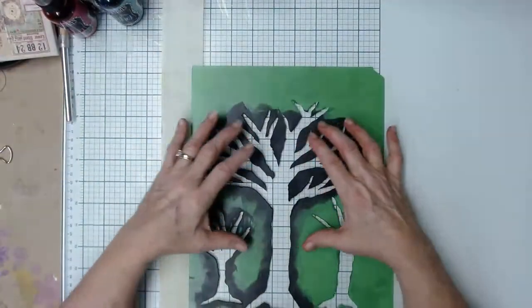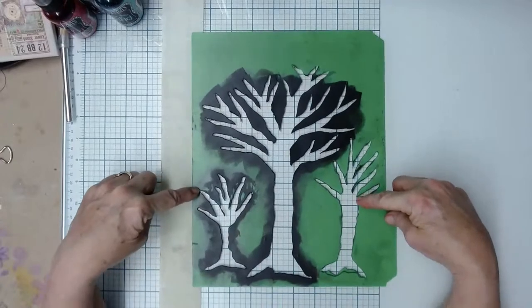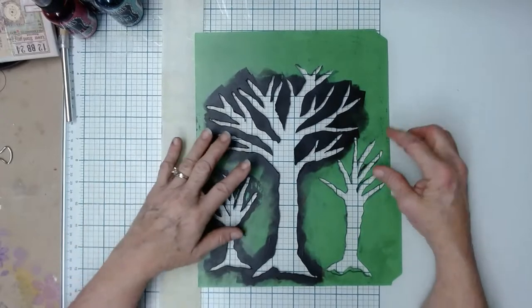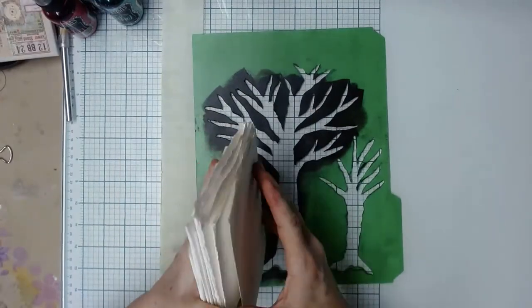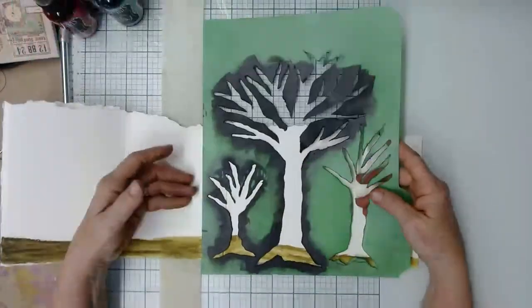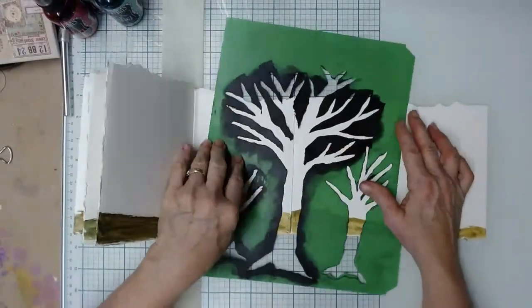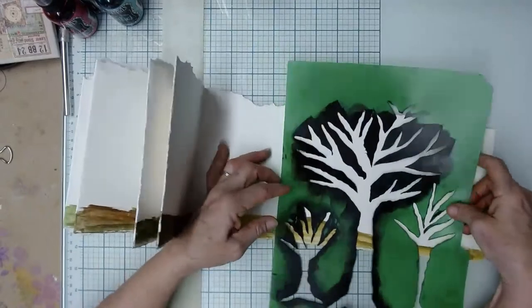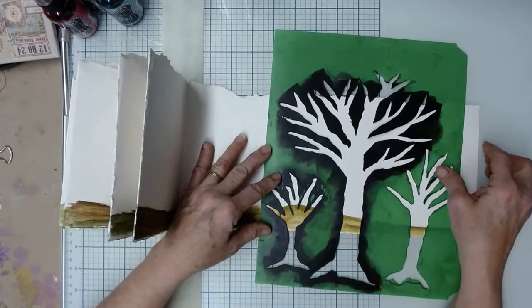And this tree is too big. I don't really like either of these, but we may add to them. I don't know. So I'm going to see. Well, I could do something like this, and just have it very full and short. The trunk will be short.